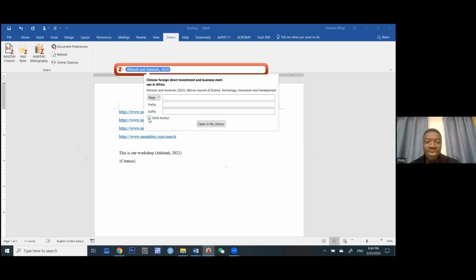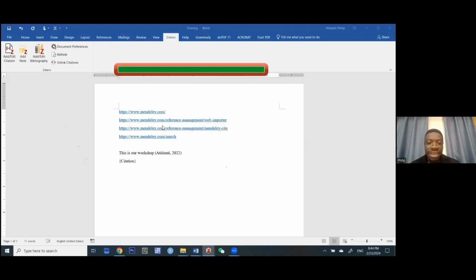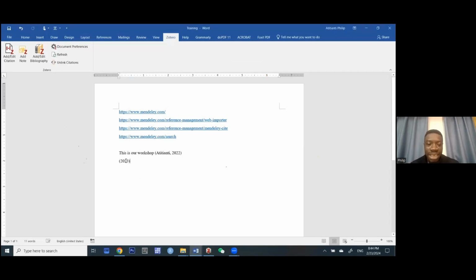If you want to do a direct citation, you just have to choose omit author. Once you click omit author, it will only keep the year for you. So I'll click omit author and press enter, and it only keeps the year. If I click it, it automatically highlights. So I can now just type Atitanti over here, and then I have the reference.